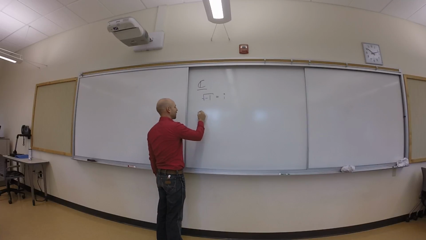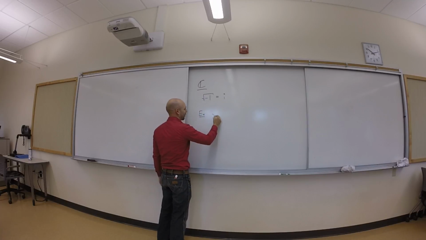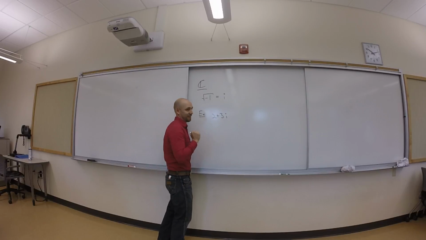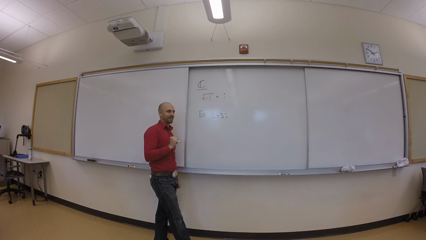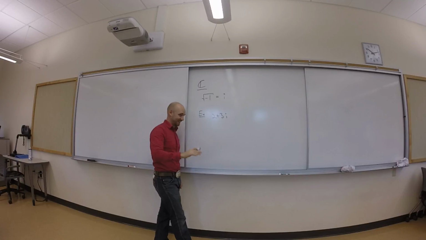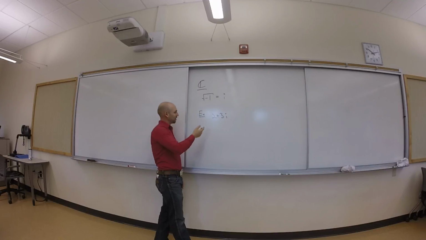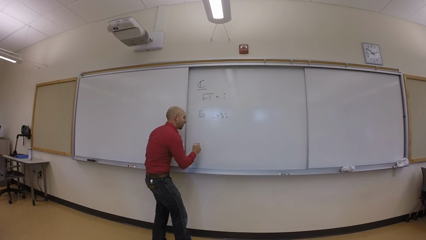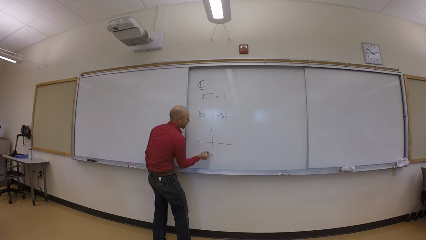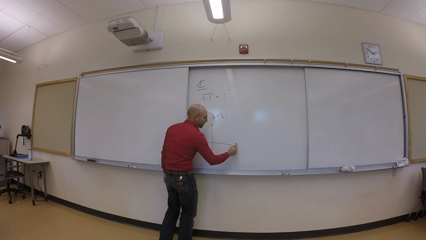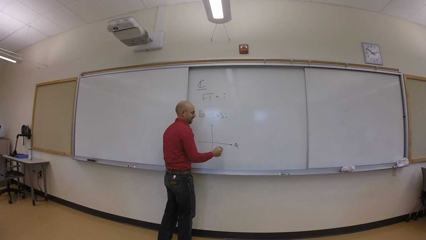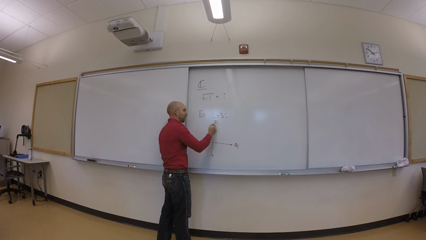So let me give you an example of a complex number. How about 2 plus 3i? It's okay. It's not that complicated. So say I wanted to graph this thing. Right? This is like a number. I should be able to draw it on a number line, right? Okay, I can't draw it on a number line, but I can draw it in two-dimensional space where I do real numbers this way and imaginary numbers vertically.